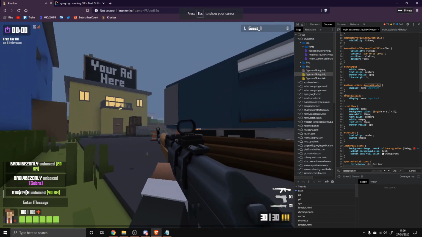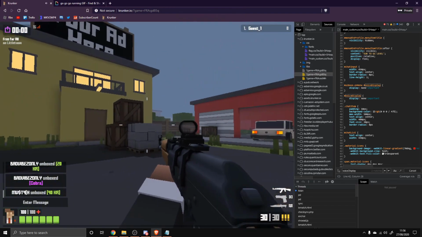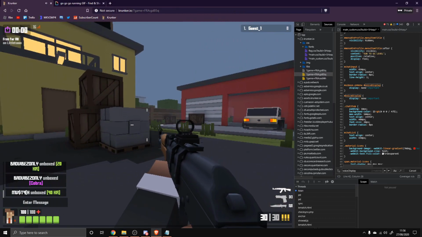There we go. Here's the old scoreboard. So we want to transform the actual user interface in KRUNKER to be something even better. And don't worry, we will be covering this right now.